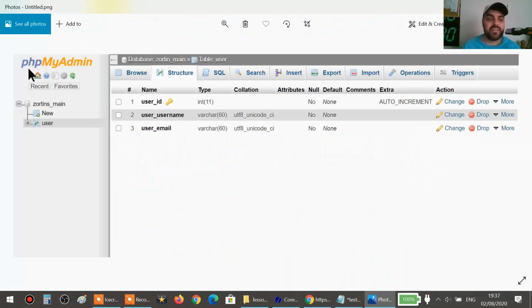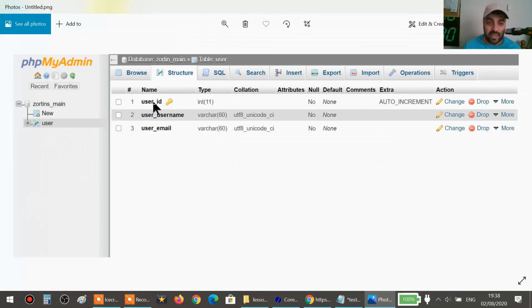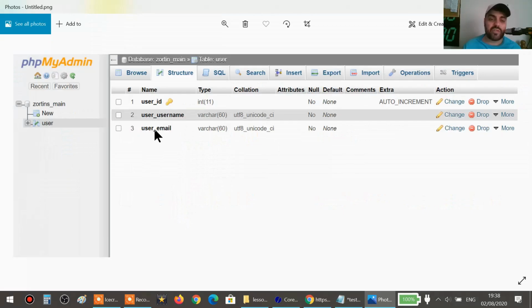As you can see here, this is phpMyAdmin. It's a tool that will allow you to edit your database. You will get it when you start your hosting plan with the company. So anyway, this is the table name. It's called user. And check this out. I like to add the user as well in every row name. I like to start with user and then an underscore, and then I name everything else.